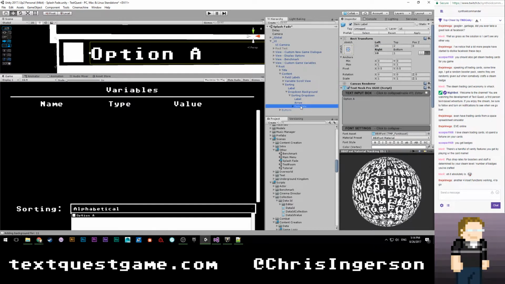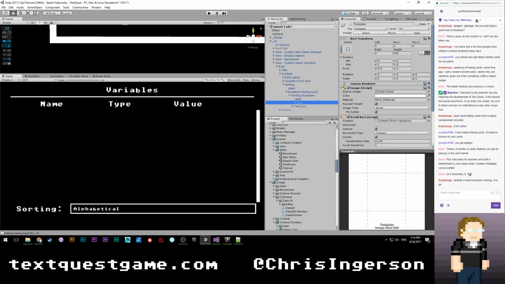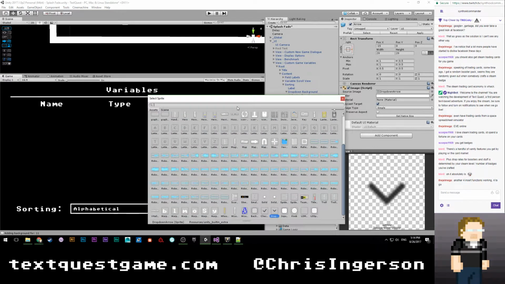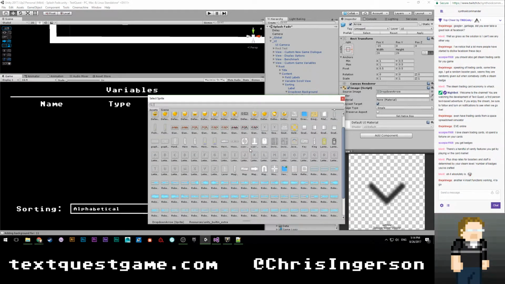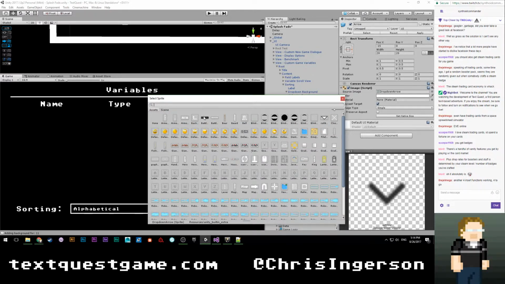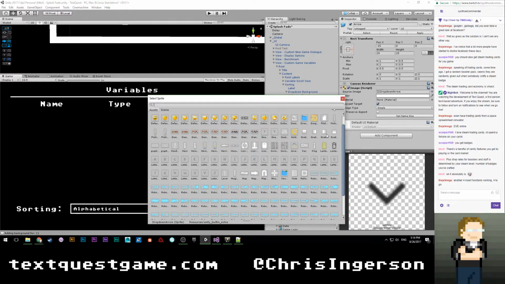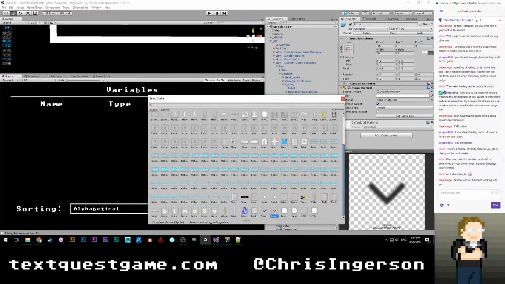All right. So let's turn off our template. I'm also going to go ahead and change this arrow. I think I have a chevron somewhere. Let's see if I can find it. Maybe I don't. Okay then.